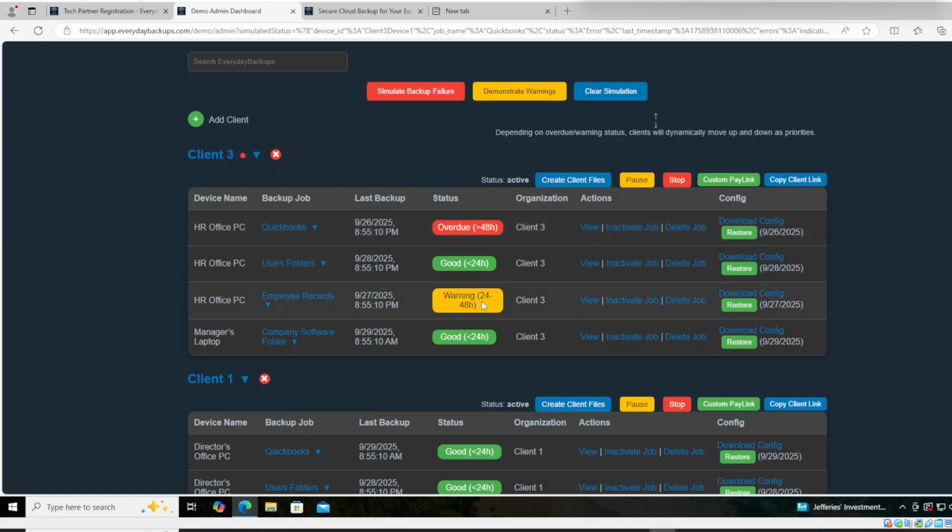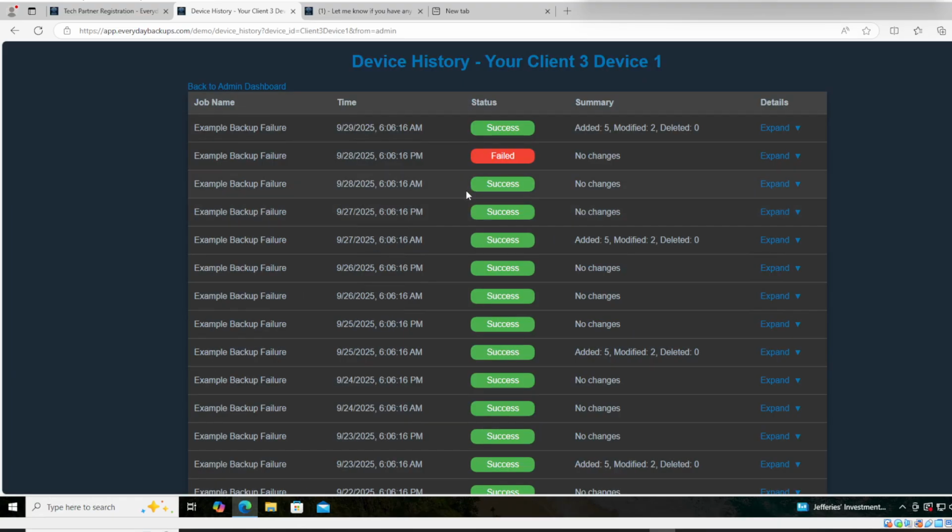Here we have a warning. Warnings can be generated because a client device was not able to back up a certain file because they had it open, or it could be a warning because it's been a while since we've had an update. But our dashboard shows you when they last backed up and if anything is going on. In fact, you can actually look at a 30-day history per device to see what's been going on and get some additional details if you drop down to read about that backup.